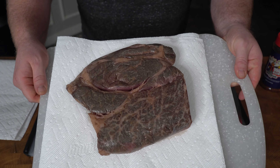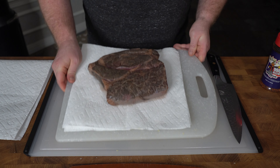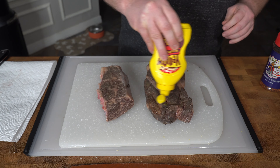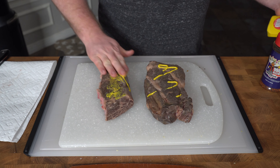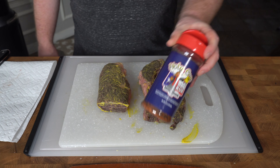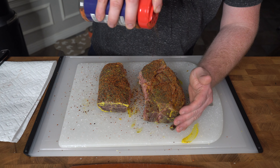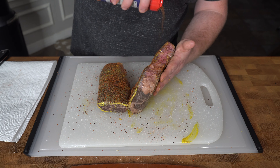Our chuck roast is done. Let's get on to finishing. As you can see, the chuck has this line of fat running down the center. This piece over here is your money piece — I like to separate and serve from here first. Now we're going to prep these pieces for a sear. After you completely dry your meat with paper towels, I'm going to use a mustard binder. Don't worry — it won't taste like mustard at all. This is just going to help our rub stick to our meat. For a rub, you can use whatever you'd like — your favorite steak rub would work perfectly here. You don't even have to put a rub on it. For me, I'm going to use a rub by Meat Church called Holy Cow — just a nice peppery rub. Make sure you get all sides.